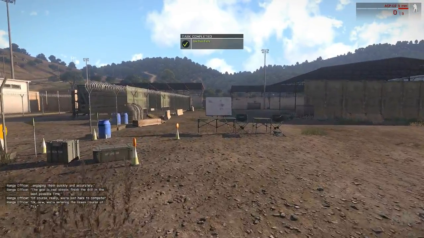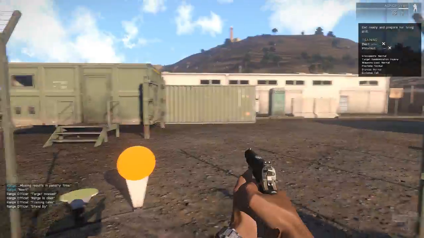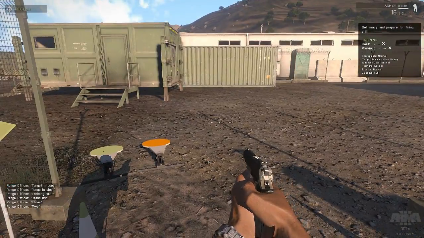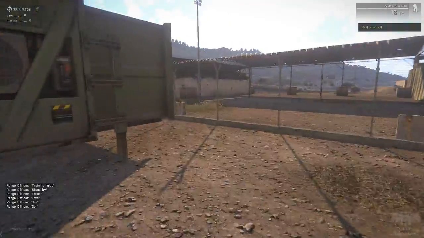Okay, now, we're entering the green course of fire. Bring up and load your weapon. Make sure to observe strict weapon discipline. 3, 2, 1, go! Next.